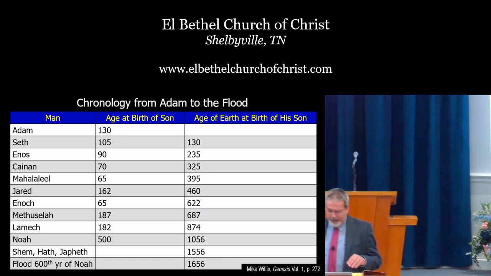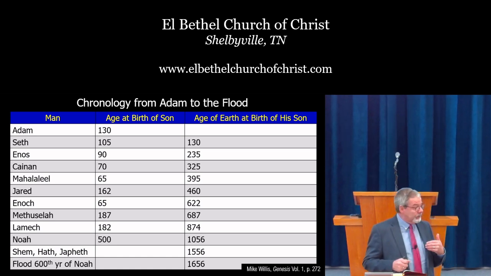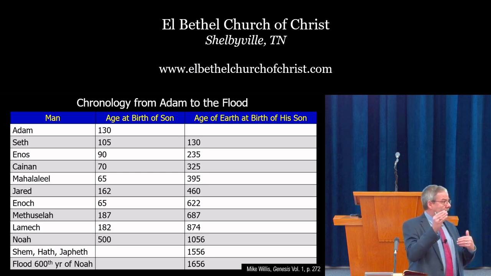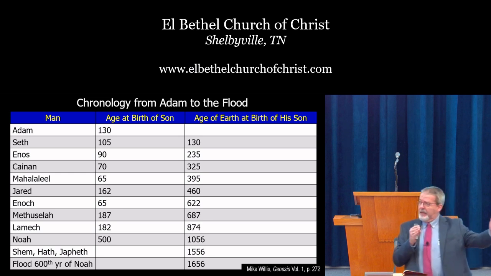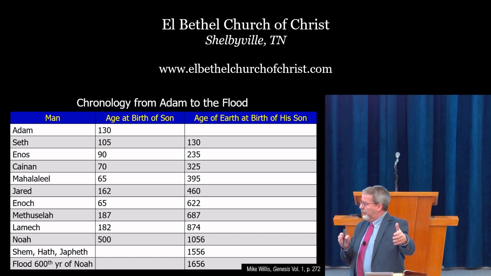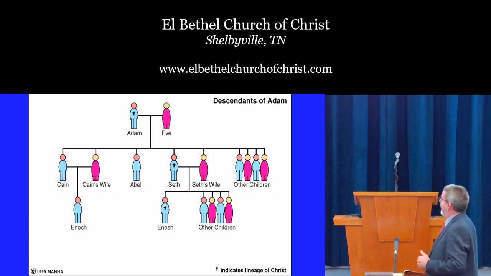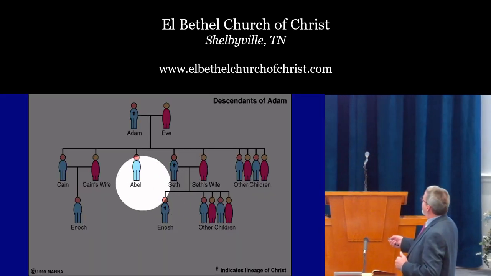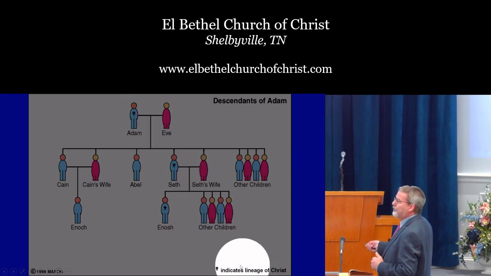You might make again a marginal note, and our purpose, at least mine, is to make a note of that. I want to keep up with how long it has been since some other Bible event. We're only five chapters in, and we've already covered some 1,600 years. That's a pretty good chunk of time that we've covered, and more about that in just a moment. So Genesis 1 starts with Adam, and notice the cross on the person here. That's identifying the lineage of Christ.